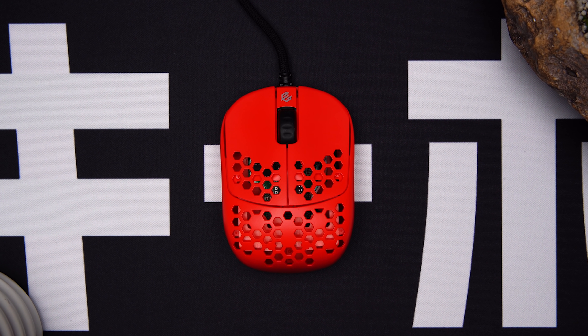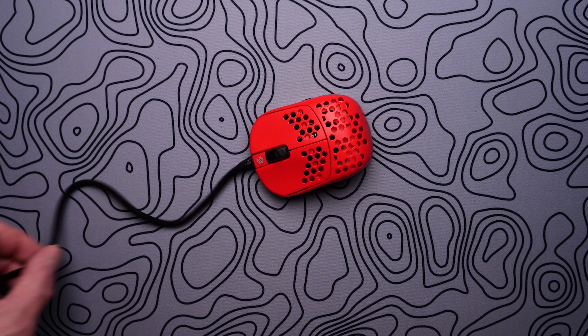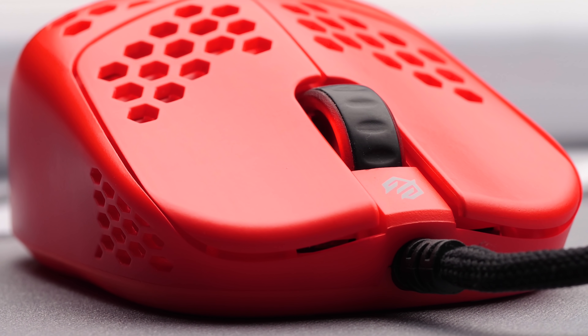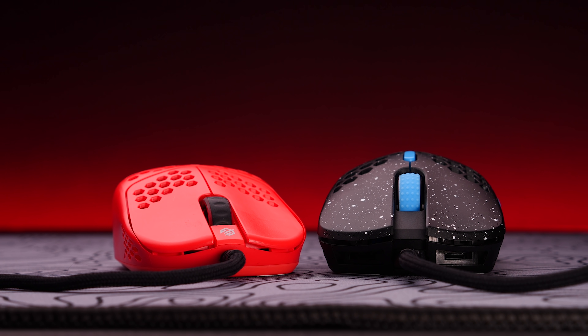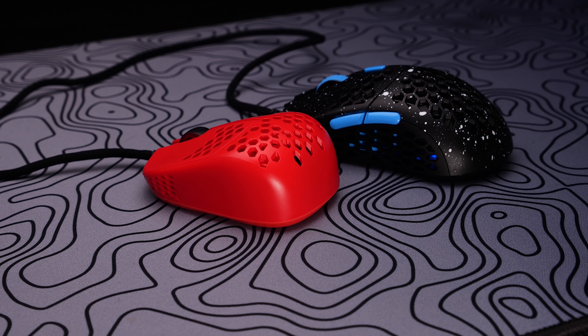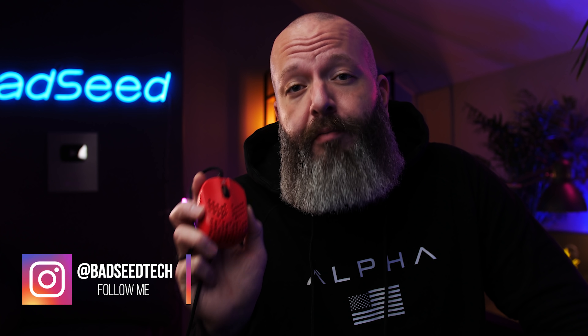Because of the heavier paracord and the 38-gram body, the cable puts real resistance — so a bungee is mandatory, and a paracord mod is preferred. TLDR: it's nasty accurate, but at a cost. The Hottie S would seem like the natural next recommendation, but it lacks the low front-end height and the thumb buttons aren't positioned well for me in fingertip. I actually play consistently better with the HSK than the Hottie S. It wouldn't surprise me if G-Wolves used reviewers as a live interest check before rolling these out fully — which they definitely should, but with at least one thumb button.